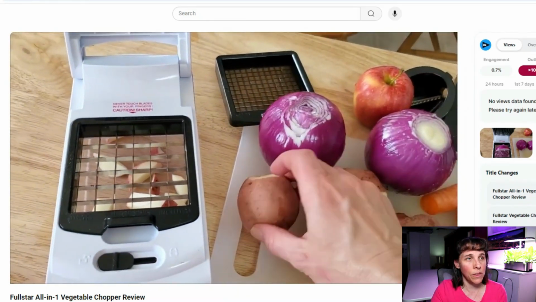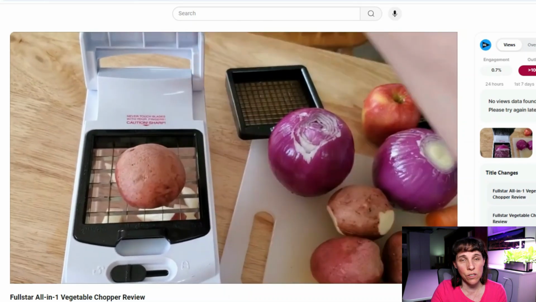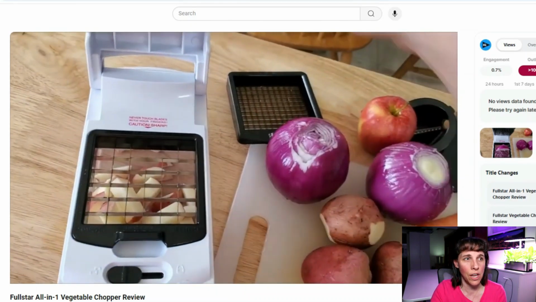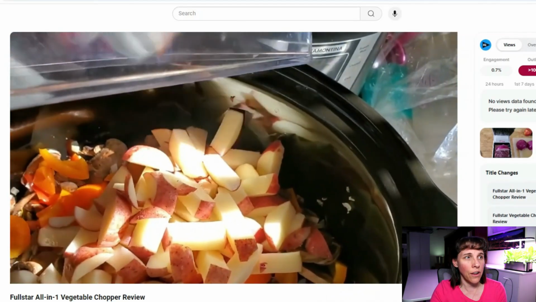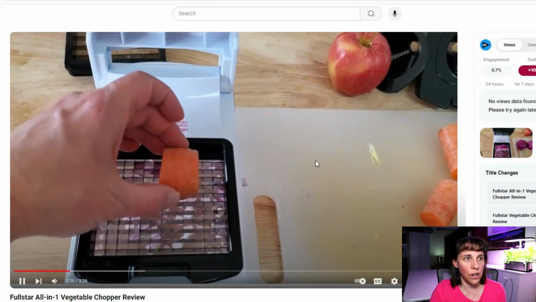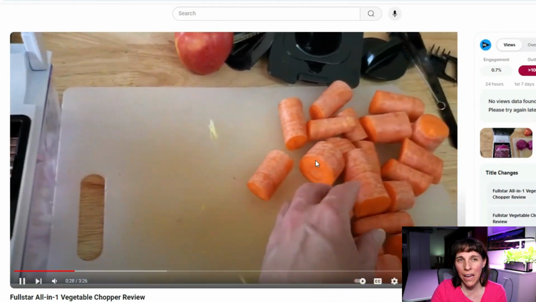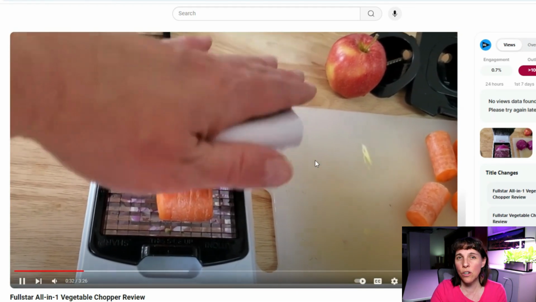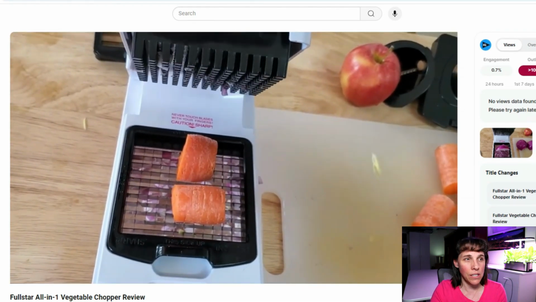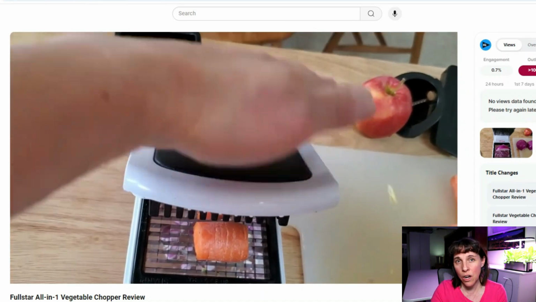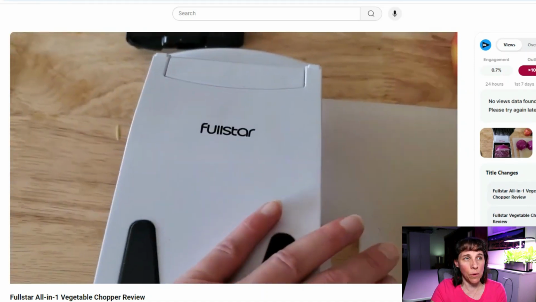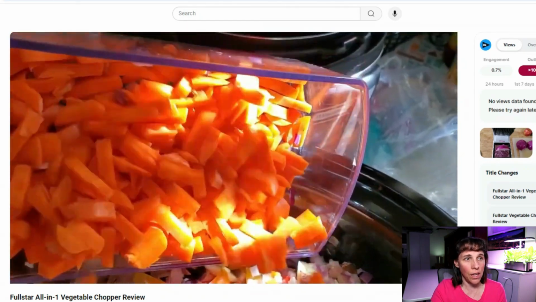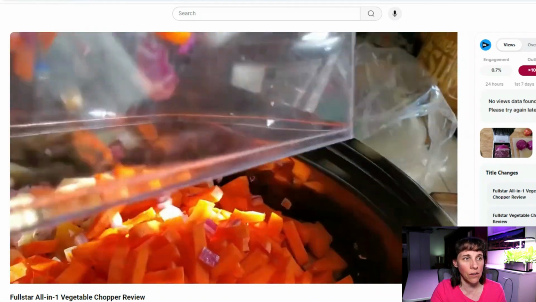And you'll notice something that I did when I filmed this. Do you notice the color contrast? What kind of vegetables did I feature? I could have taken any old onion. I could have taken different products that were more bland in colors, but I chose carrots, I chose apples, I chose the red onions because it would show the color contrast really well. And in the process as well, I wanted to show that you could chop up something like carrots and it could handle that well. It could handle the onions.